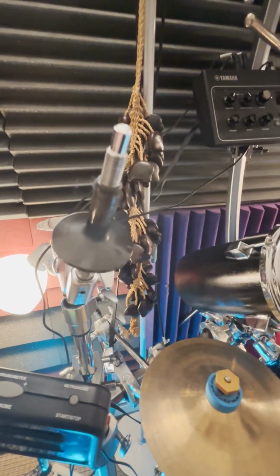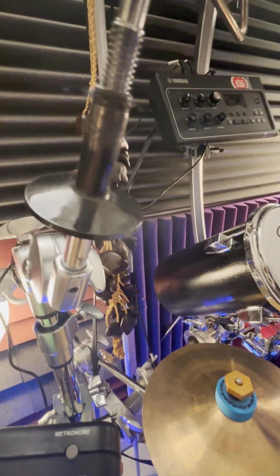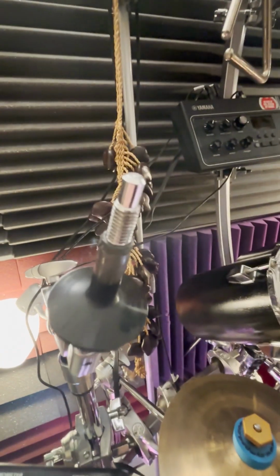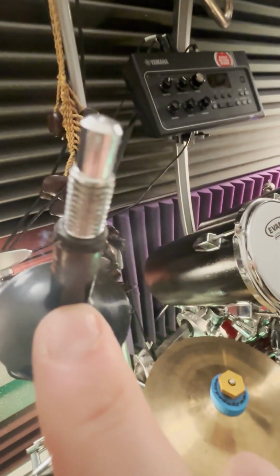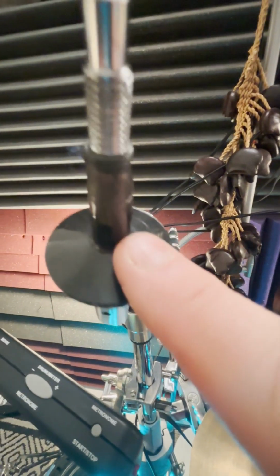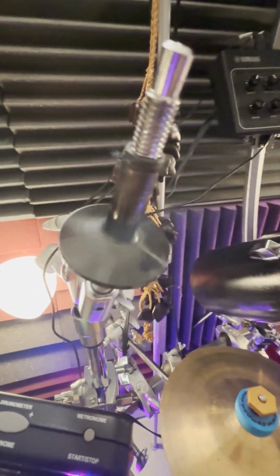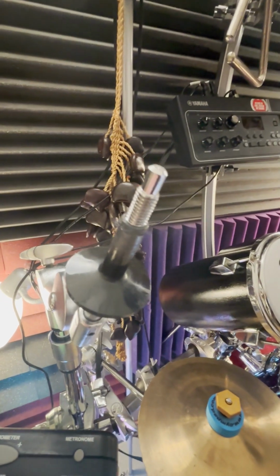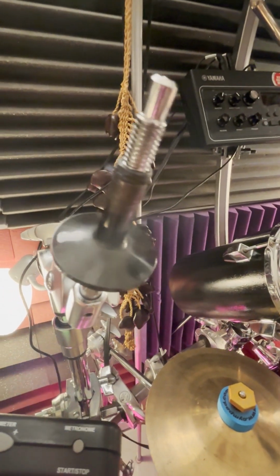So if I pull this off, you can see that there's this sort of upside-down T-shaped plastic nut that goes on like that. So that needs to be replaced once in a while. This one's not looking too bad, but the cymbal does rub on it. If you look real close, you can see the cymbal wants to rub on it. And once it starts to wear out, you need to replace that. They're fairly inexpensive. You can buy a bag of them and have a bunch in your little toolkit.